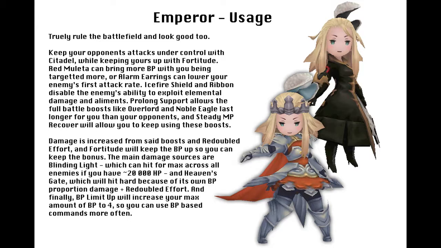Then there is also Heaven's Gate, which costs 3 BP and hits all targets as well. Its damage is proportional to your BP, and Redoubled Effort adds to this damage as well, so have fun hitting the enemy even harder. Oh, and I almost forgot about the Templar's passive ability, BP Limit Up, which, well, you know what that does. So have fun with that, getting the extra BP, and then being able to store even more. And that is the Emperor build.